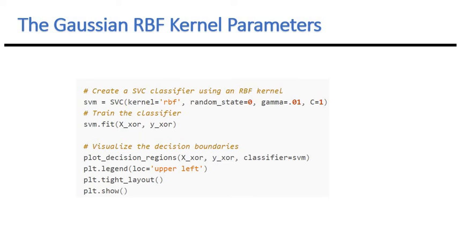Going on to the SVM parameters. We have agreed that the kernel is going to be equal to RBF. The gamma, let's say we chose a small value for the gamma, and we chose the value of the C, which is the default value. It's going to be 1. The random state is just here in order to provide us with the same results when you're attempting to fit your model on your training set.